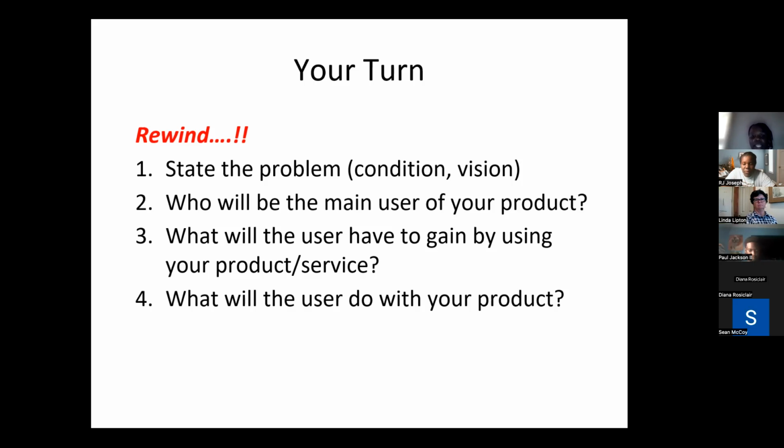Awesome. Thank you. And the last one, what will the user do with your product? Yeah, what would they do with my product was really hard for me, because I was trying to figure out if the question is what would they do, because I guess I'm the product in a sense. So in your terms, it'll be, what will the user do with your service? Oh, I see. I guess I answered that.